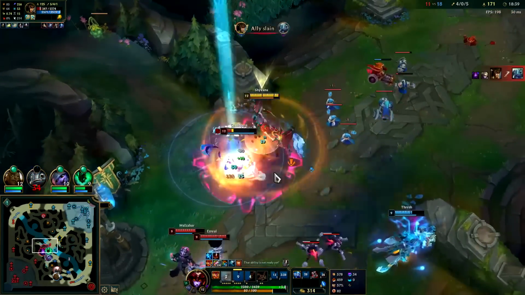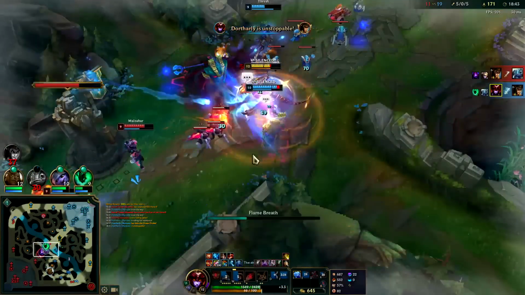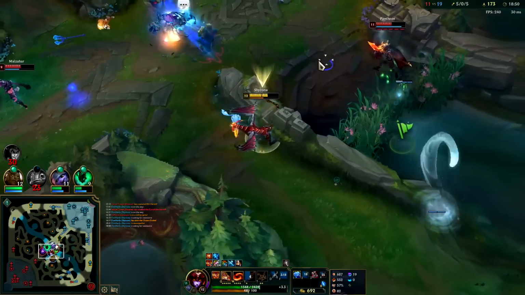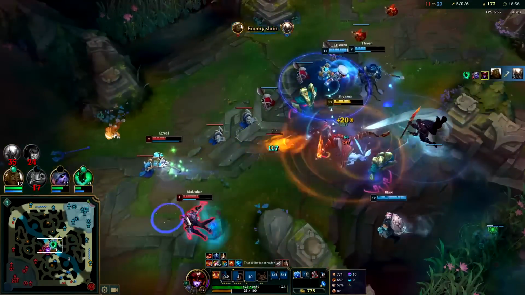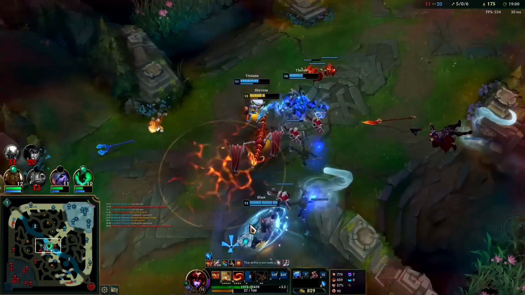Auto into Q. Auto into Q. Tanked quite a bit of damage. I'm a little surprised Fizz died. I've got a W into him. Get him with Smite. Down he goes. And my E does almost nothing. The max in it last.